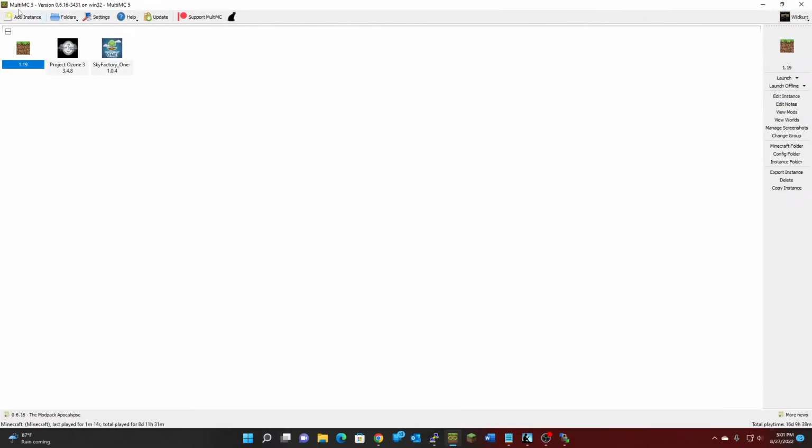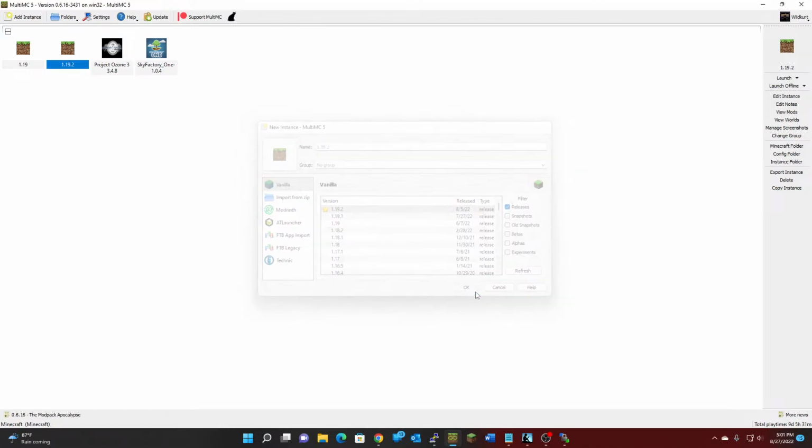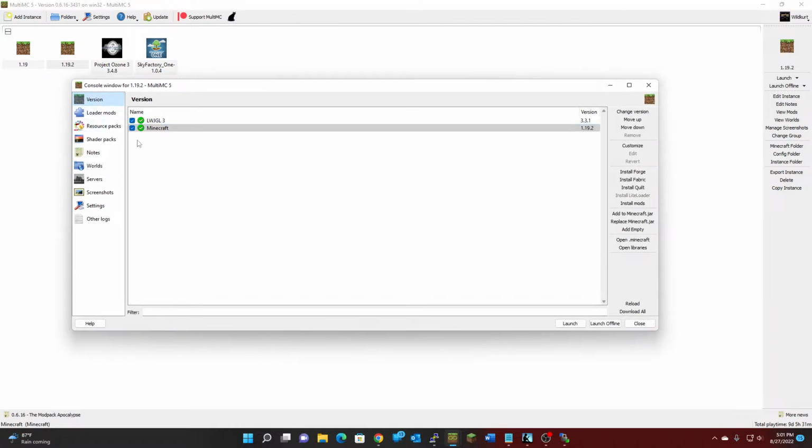It's called MultiMC, and I think this is a really cool thing to use when you do modded. It kind of simplifies a few things, but you can create a new instance. In this case, I want to do a 1.19.2, and then I want to go over here and edit it.